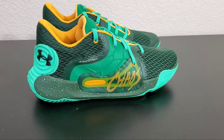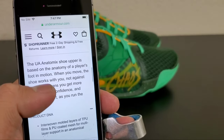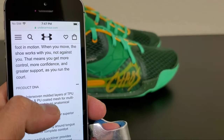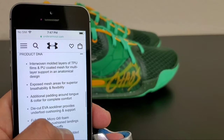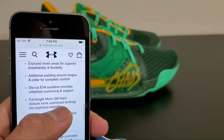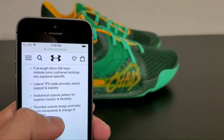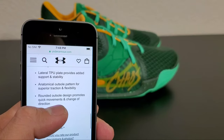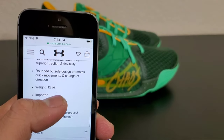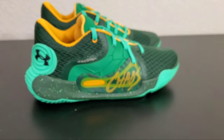Let's go over the tech specs on the shoe as written from Under Armour. UA Anatomix shoe. Upper is based on the anatomy of a player's foot in motion. When you move, the shoe works with you, not against you. That means you get more control, more confidence, and greater support as you run the court. Interwoven molded layers of TPU film and PU coated mesh for multi-layer support and anatomical design. Exposed mesh areas for superior breathability. Blah blah blah. Digital padding, tongue, Dika EVA sock liner, full length Micro G midsole turns cushioned landings into explosive takeoffs, lateral TPU plate provides added support, stability, anatomical outsole for superior traction and flexibility. Rounded outsole design promotes quick movements and change of directions. Weight is 12 ounces. All right, now we're done reading.